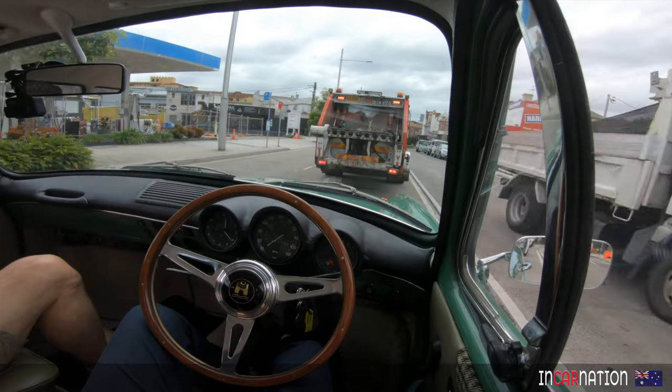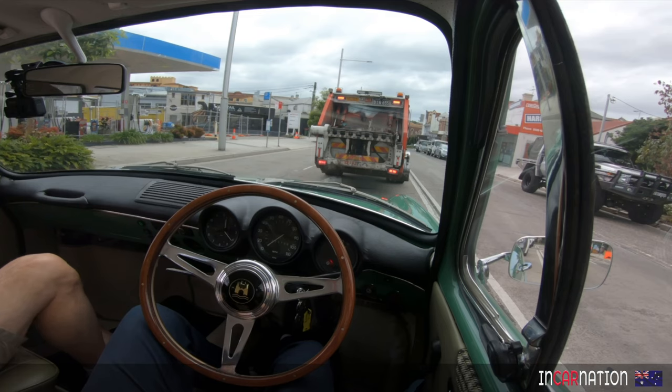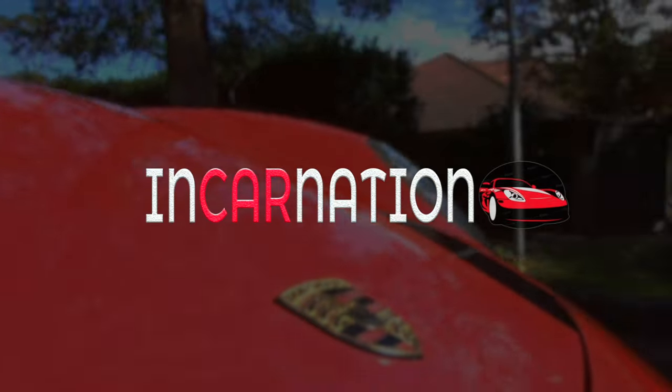The first question you get is, what's the range, where am I going to charge? You go, well, what do you use your car for? Well, I run around town. Why would you ever go to a servo? Just go home and plug the thing in. I smile every time I'm driving past these places now. What if you want a servo pie? Fair point. It's better for the environment and better for my health — not to get a servo pie.